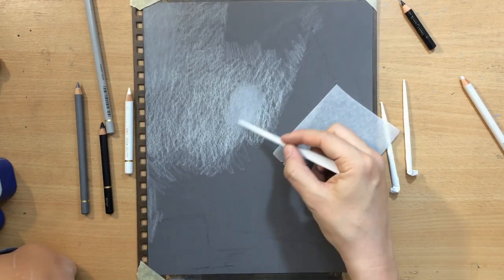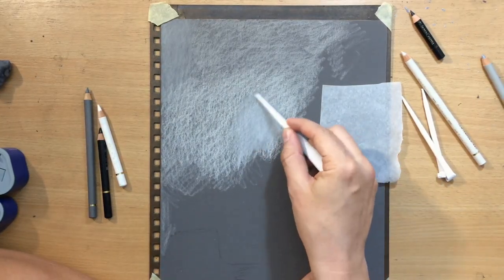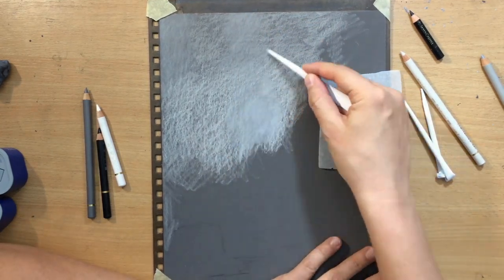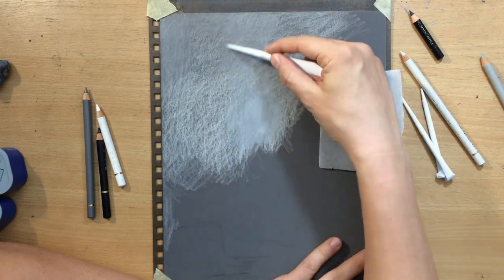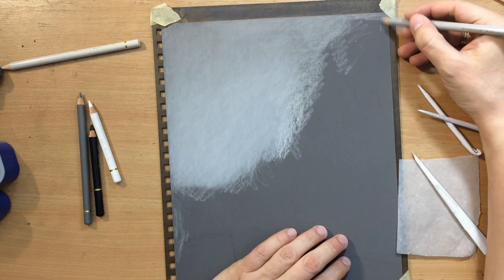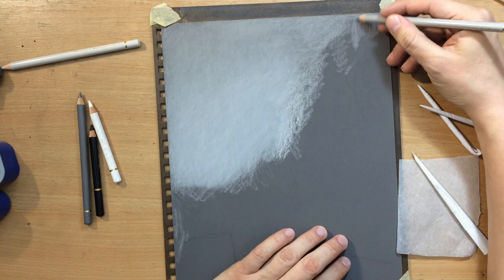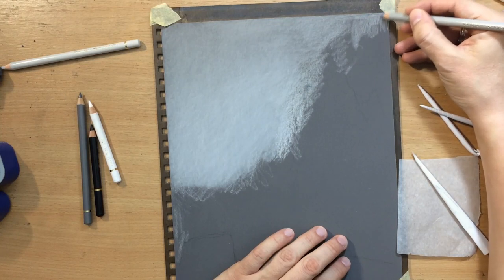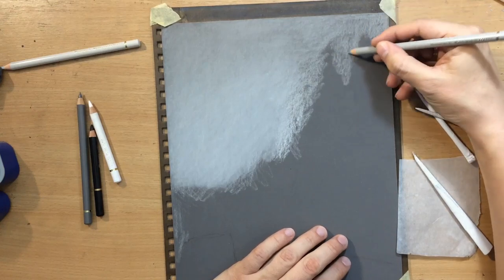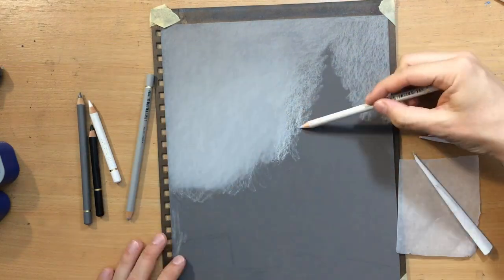The top part of the scene is going to be just a little bit darker. The reason this works is because of this textured sanded surface — it grinds down on the pencils and allows you to move the material around more easily, like you would with pastel pencils. It's a little bit quicker to work than regular paper, it's easier to blend and layer, and the main advantage is that you can work from dark to light.